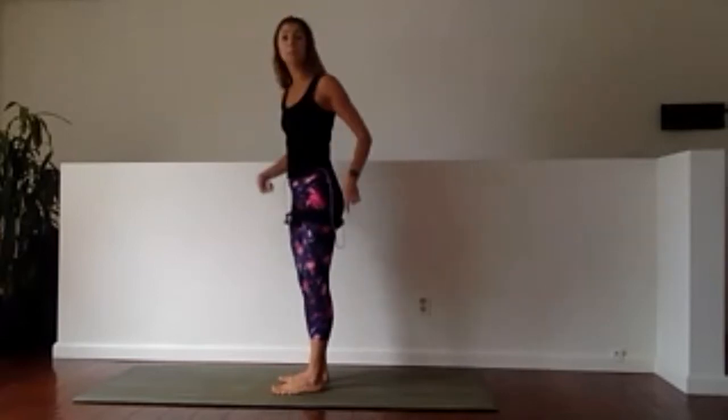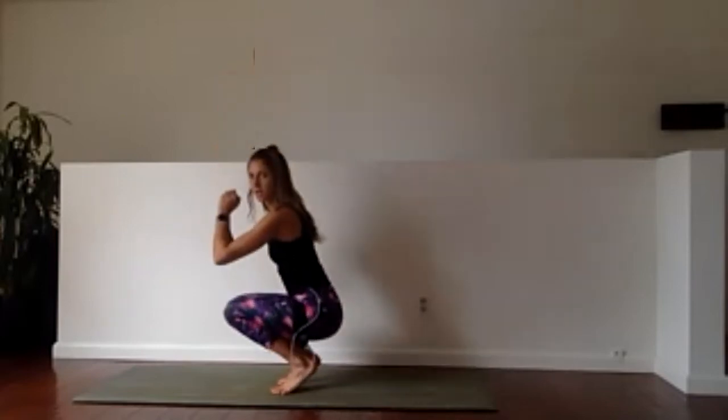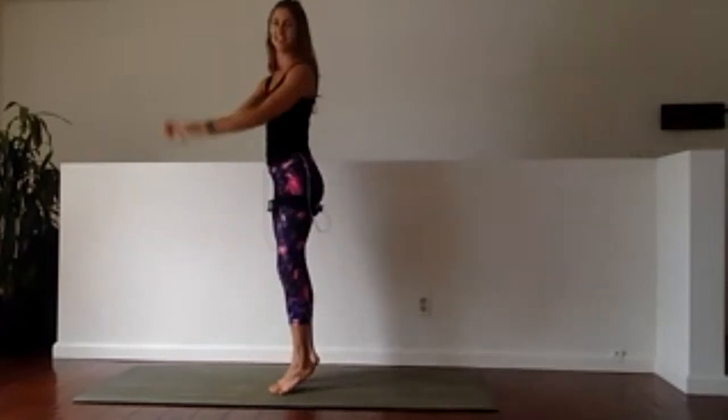40 seconds. If the butt lowers aren't working for you, just do your heel raises. Let's do it. Try and get your butt all the way to your heels. Nice. Good, keep going. Woo! Good. That's 20 seconds. It gets wobbly, but these look great.